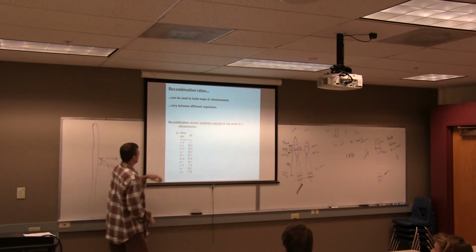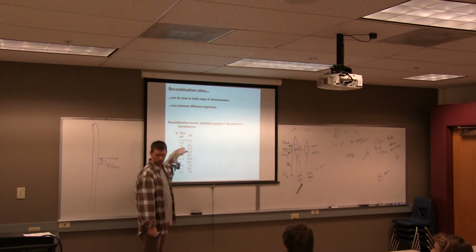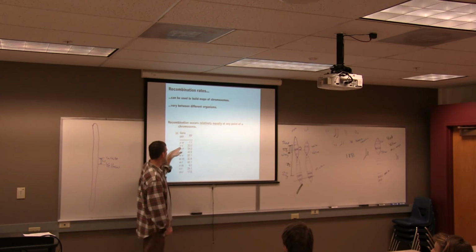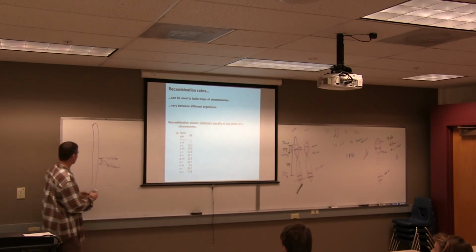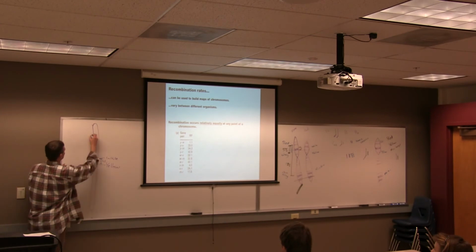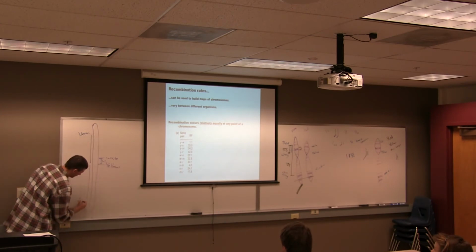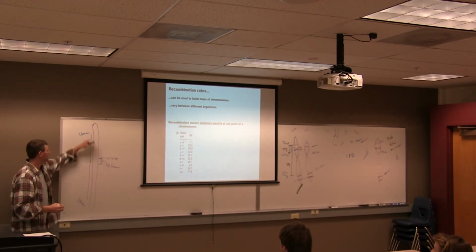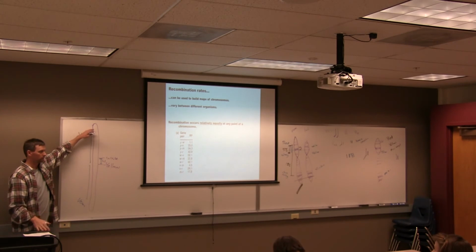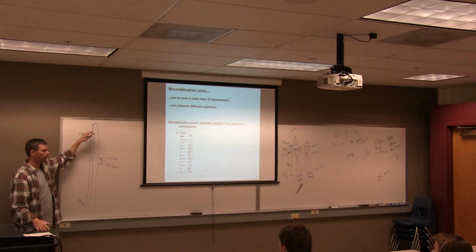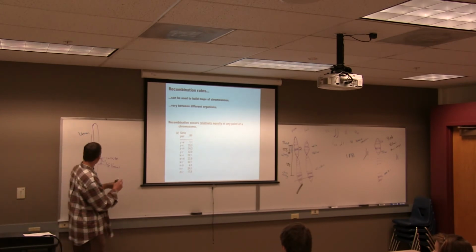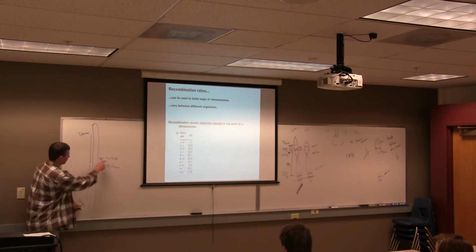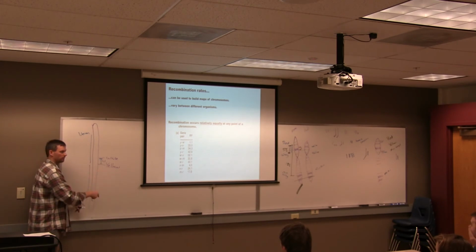Okay. This is vermilion eye color. So the difference between yellow body and vermilion is 33 map units. So it could be 33 map units this way, or it could be 33 map units this way. Right? I don't know if vermilion is this way or if it's this way. Okay? So let's do vermilion to white. Let's run that cross.